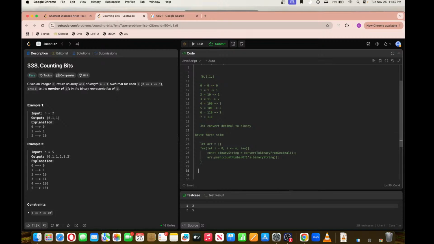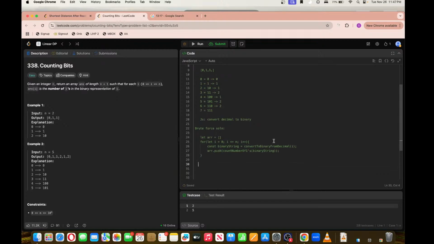This is my brute force solution. But how can I optimize this solution? I don't know. So many people have gone, looks like they already have solved the problem, and I'm taking such a long time.